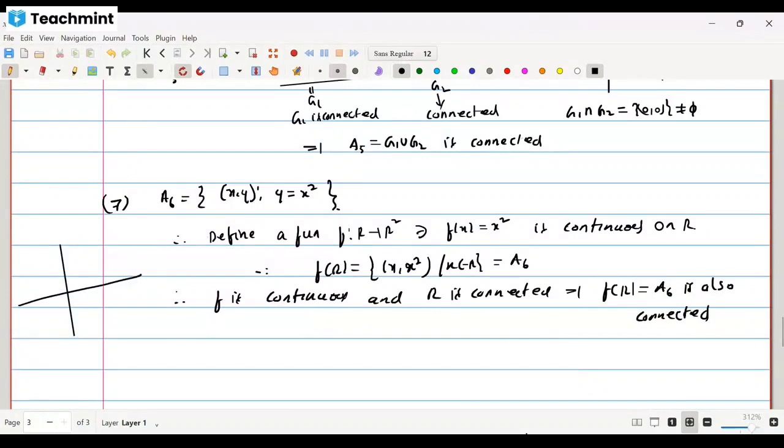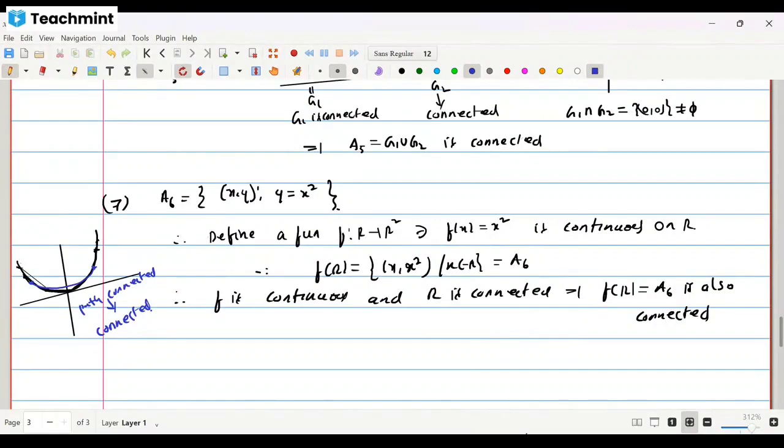Simple, sir, look at its graph. Take any 2 points on it, and path connected is simple for us. On this same path, we can find a path which is entirely contained in this set. Take any 2 points, we can find a path, right? Therefore we can find a path which is entirely contained in that, therefore it is pathwise connected. If there is a curve, that is pathwise connected, without disconnection. Every pathwise connected set is connected. This is another way of proving it is connected, right sir.